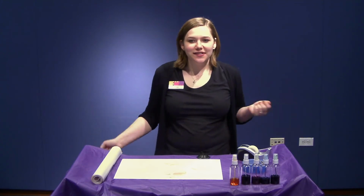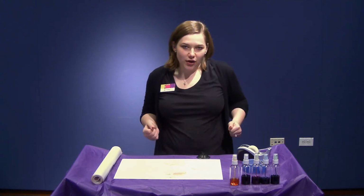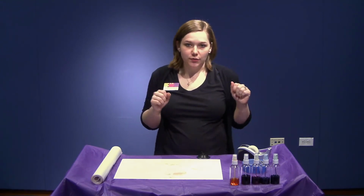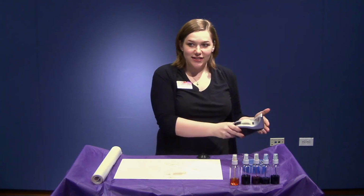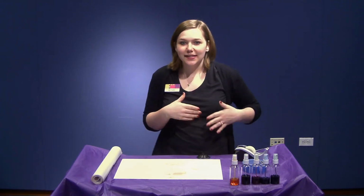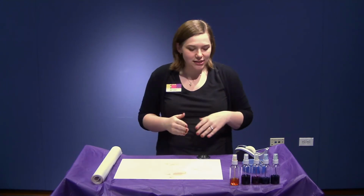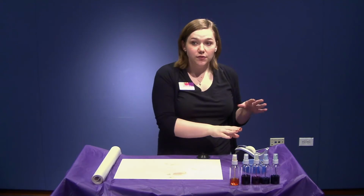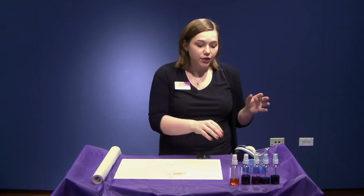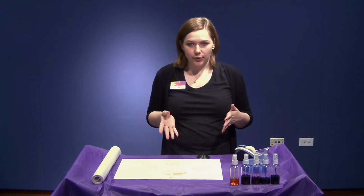Let's get started. To keep with our theme of sticking with chemistry, glues and adhesives, we're going to use some adhesives to make art today. So we're going to use contact paper, but other kinds of adhesives are things like tape, and glue dots, and poster putty, things that are kind of sticky that you use to stick to things. Now we're going to use contact paper, like I said, but you can use Scotch tape, or you can use painter's tape, because you can peel that right off your paper if you don't want tape on your paper.